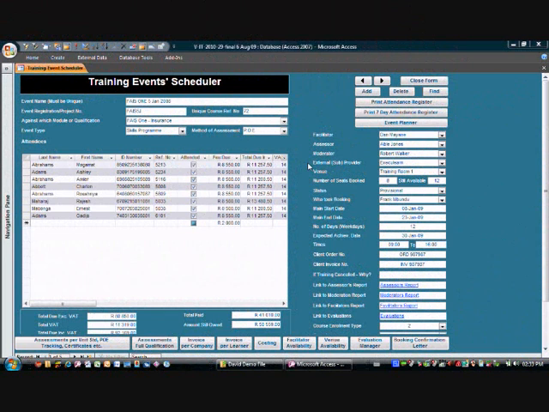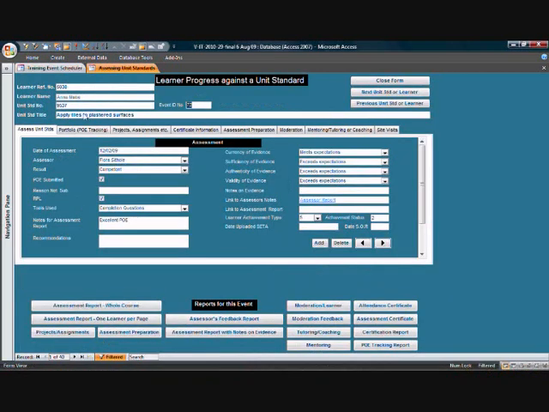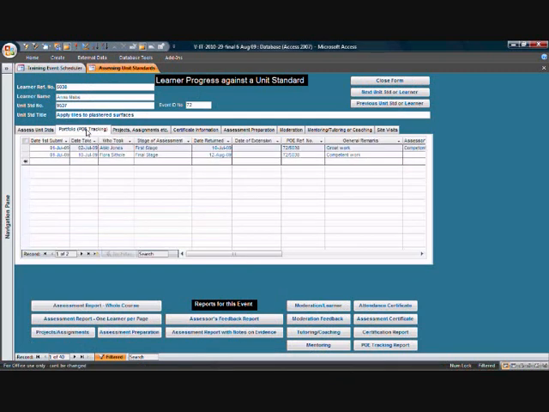If you want to record any tracking of portfolio of evidence, or POEs, we go to the bottom left-hand corner to the Assessments per Unit Standard and POE Tracking button, click on it, find the POE Tracking tab, and begin to record our information. Now, on the first column here we have date first submitted, and that date stays constant throughout this particular POE tracking scenario.